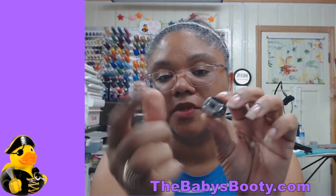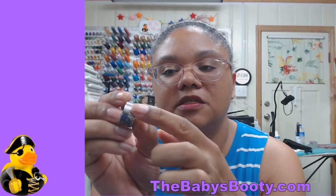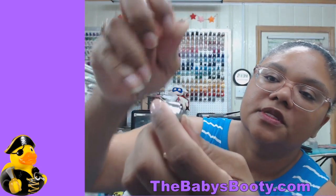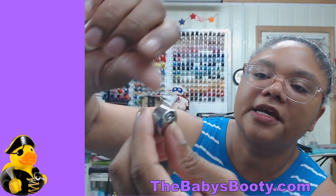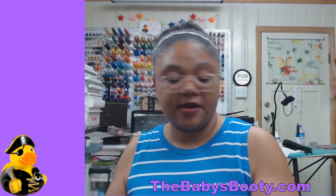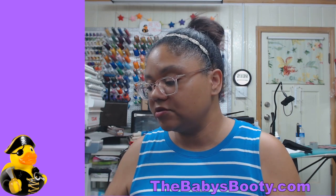Because with your bobbin casings, there's this little area here where the thread comes out. A lot of times right under that clip, it gets jammed up with thread. So what I've learned is if you clean that out, you'll be surprised at the gunk that comes out of it. And you'll realize that some of your stitching problems, if it's not stitching as smoothly or beautifully, could very well be that the bobbin has gotten gunked up.